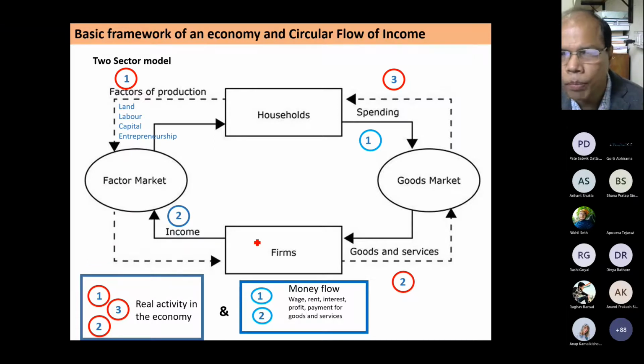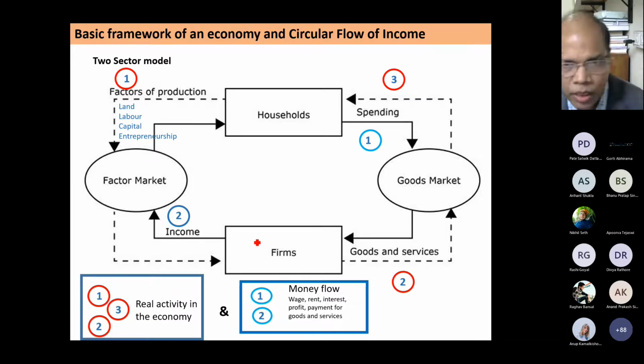So those who are below the poverty line are the ones who possibly have none of the factors of production. But I'm talking about households in the aggregate economy, not which household has what. I'm talking about households as an entity, and the households are the owners of all four factors of production. It's a different thing that some households own all four factors, and some households have nothing to own.